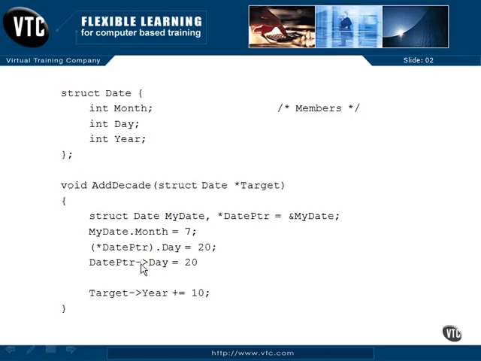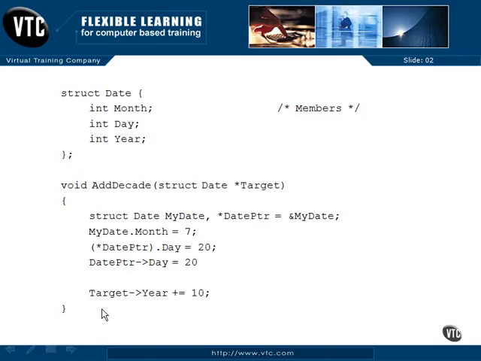So what we do is use this new operator. This is a dash and a greater than. These two things are exactly the same. Date pointer arrow day equals 20. So this is an indirection that is done from a pointer to a structure, and this is a member reference. This is how we use the pointer and get to a member of an item within the structure that's pointed to by the date pointer. So date pointer, that's the new operator, day equals 20.